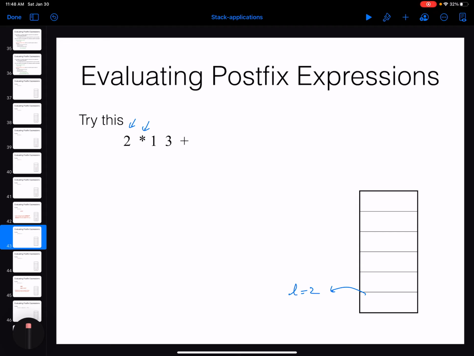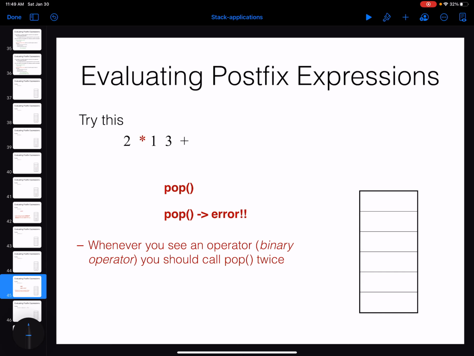So you cannot apply pop over a stack which is empty. And basically, it just tells you that this operator is missing an operand. There should be something before this one. And so you are missing an operand here. There is an error. And so you should be careful. Whenever you are applying the pop, before applying the pop, just be careful that you don't want your program to crash. Before applying each pop, just check the stack. The stack should have something to be popped, right? If there is nothing, it means there is an error. Just print an error message and make sure that your code doesn't crash.